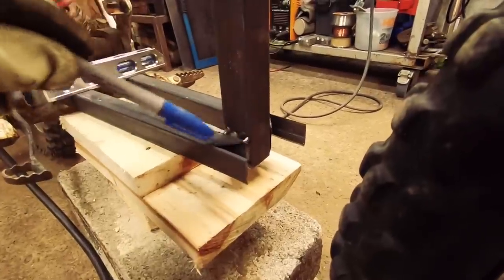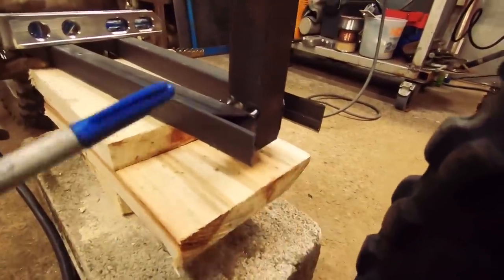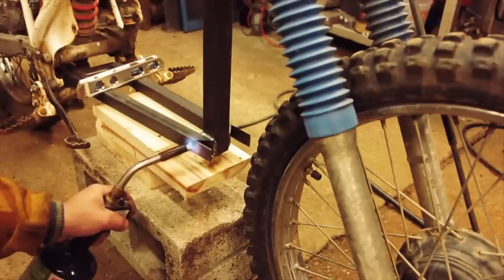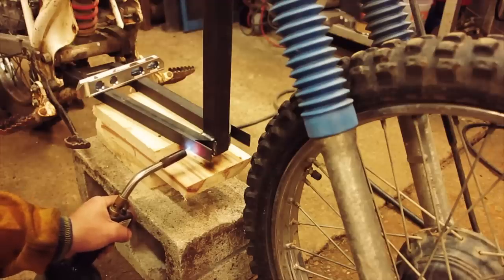Cut these. I cut them at 45, but I left these wings on it here. The idea is I'm gonna weld up these joints right here and then heat these with the torch and bend these in for a little extra gusset and fill in the end tubes here. It works pretty well. I did that on Liam's XR120 project.